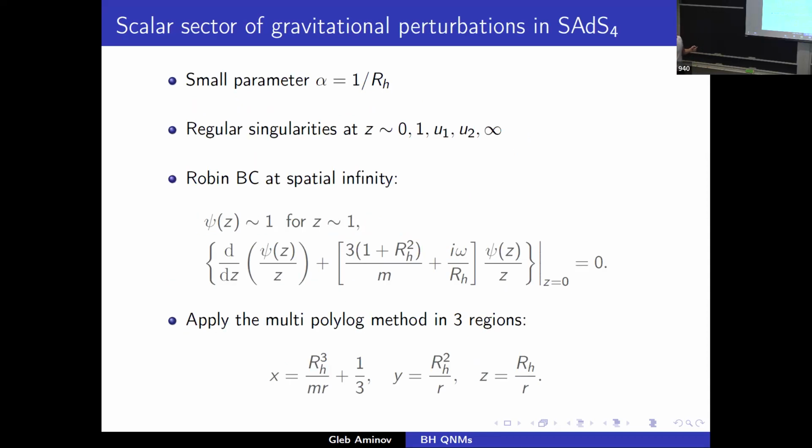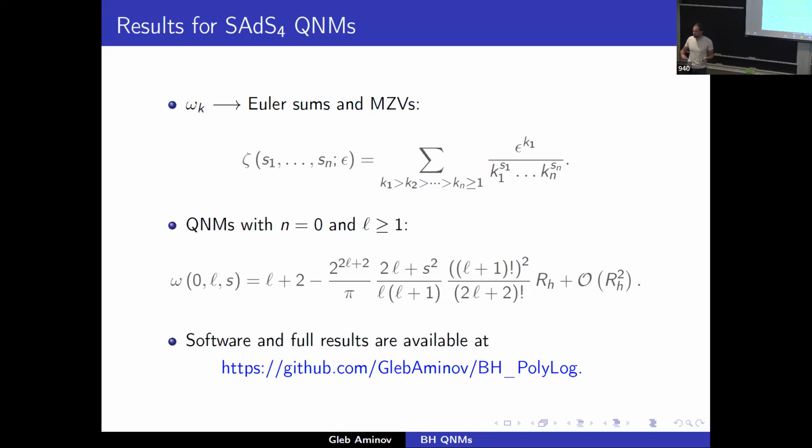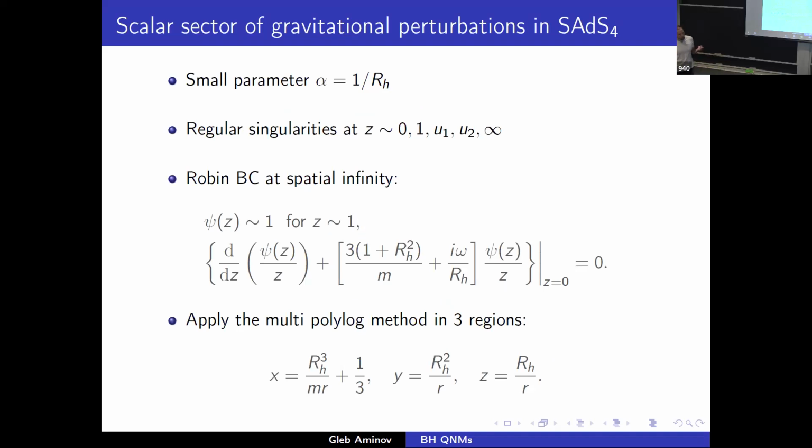Next we're also going to consider this one, which was Dirichlet boundary condition. From the point of view of holography, it is not very interesting. It doesn't satisfy the CFT requirements on the boundary. So people like to do Robin boundary condition, and for a small parameter now, 1 over RH, so for big RH, and this is for the scalar sector of gravitational perturbations. Here in the AdS case, before we discussed the tensor sector of gravitational perturbations, and this is the scalar sector, with different equations. They have 5 regular singularities at these points: 1, U1, U2, which are third roots of unity. You'll see them on the picture, complex numbers with one half and square root of 3 over 2.